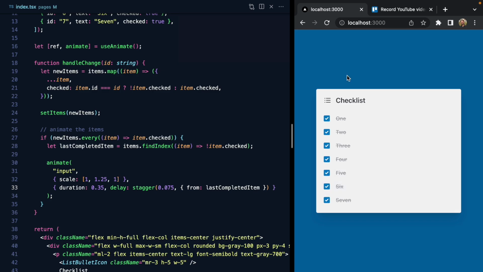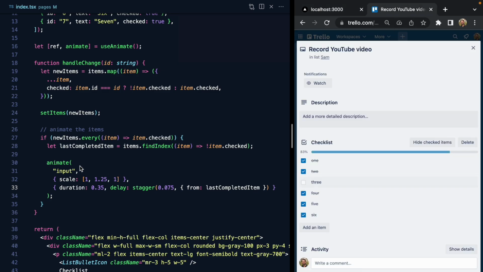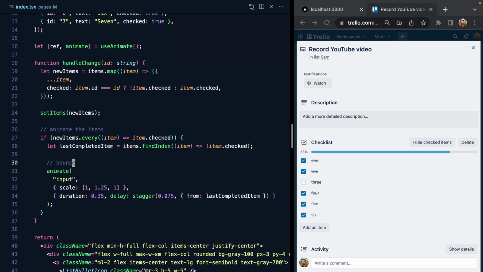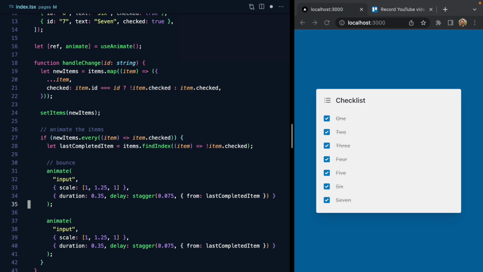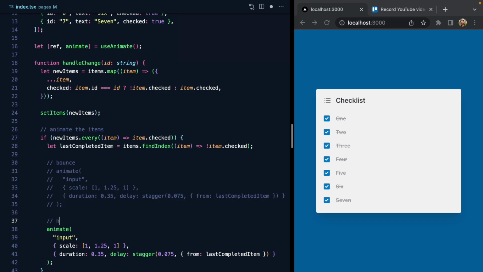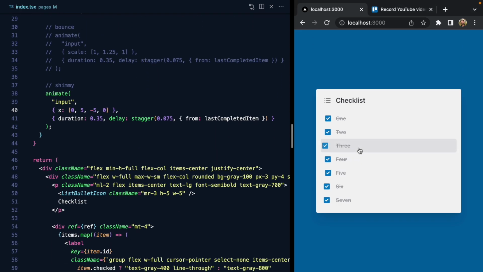And now what we want to do is add the other two effects. So we've got this kind of bounce right here. But if we click these enough, there we see a little shimmy, a little left and right. So let's go ahead and copy this. And I'm just going to comment this out. And let's work on this shimmy. And instead of scaling this, we want to use the X property to just kind of move it left and right a little bit. So we'll start it off right in the center. Let's go to the right by 5 pixels, left by 5 pixels, and then we'll come right back to the center. Okay, that's a little aggressive. Let's just try 2, something like that.